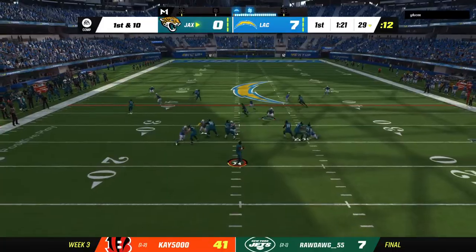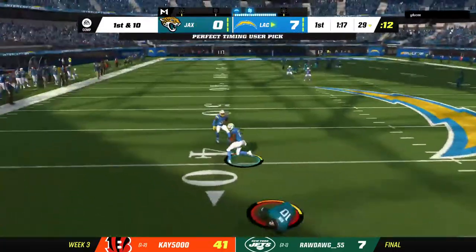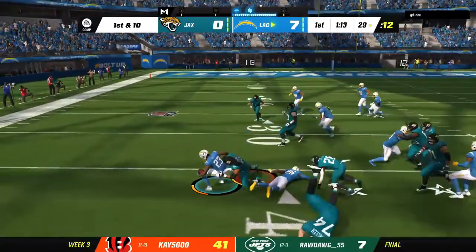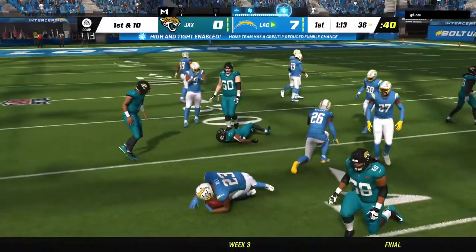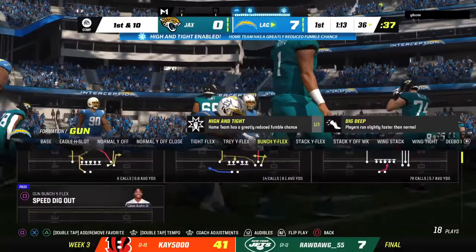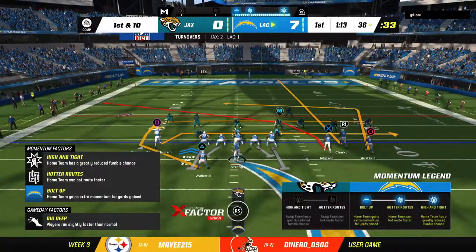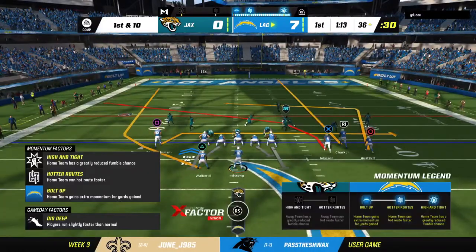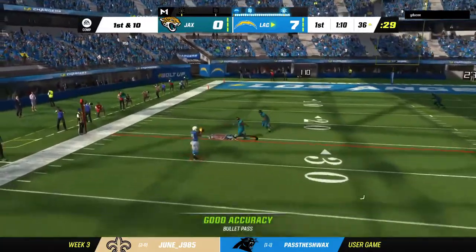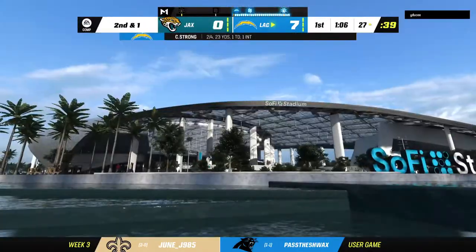They go back to the air here after the INT on the last drive. And now this is intercepted. My goodness. Daxton Hill puts it off, and the Chargers are going to take possession of the football. So a nice play defensively by the rookie coming up with the INT. And that's a late round pick right there, making a first-round impact. And a lot of these day three corners end up winding up on special teams and sub packages and even on the practice squad. But he's really made an impact on this defense, and he comes up with the interception there.